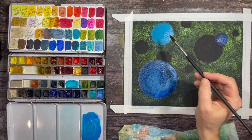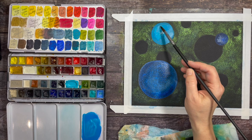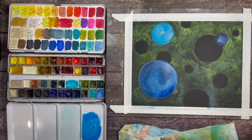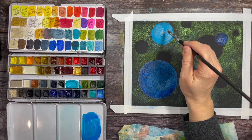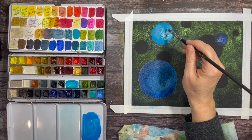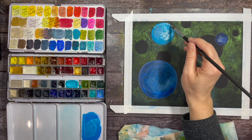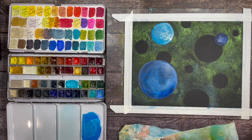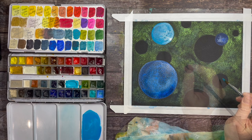You can't see it because this little Mungyo paint pan set that I'm currently getting the white from is off camera, but that's simply what I'm doing: I'm going into that pan set and getting some white and adding it to that turquoise blue that I just added, to see if I can keep the colors light, to also create some interesting textures in that circle, and just to add a little blend of color. The white should show very well on the black paper, especially since it's mixed with this opaque turquoise blue. So we'll see, but I do like how it's currently showing up on my paper.